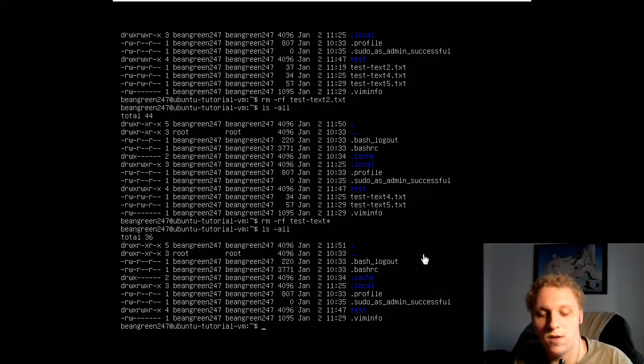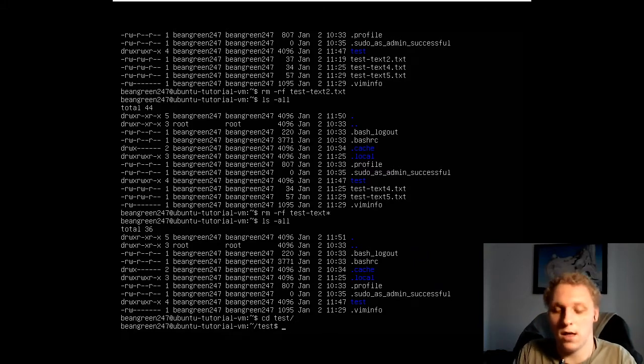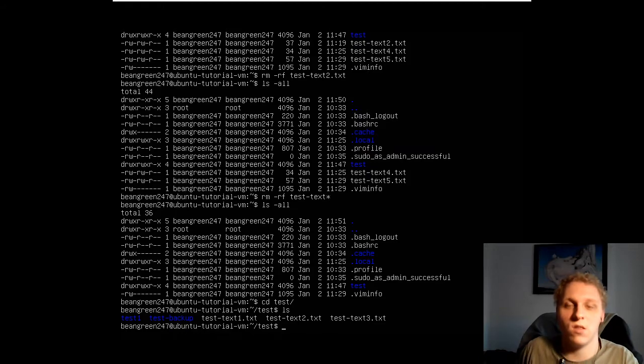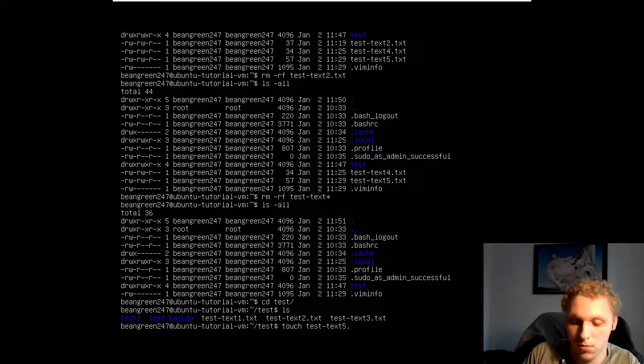So let's move into our test directory to show you just that. As you can see, we have this bunch of files. Let's create a file actually. Let's create a separate file called, touch, I don't know, test-text5.doc, for example.